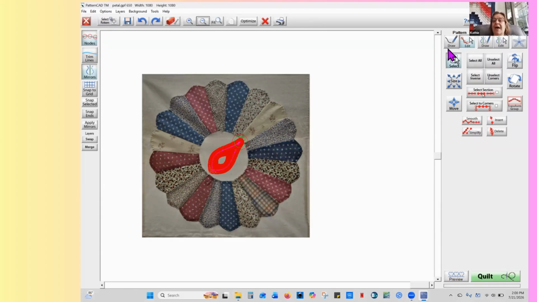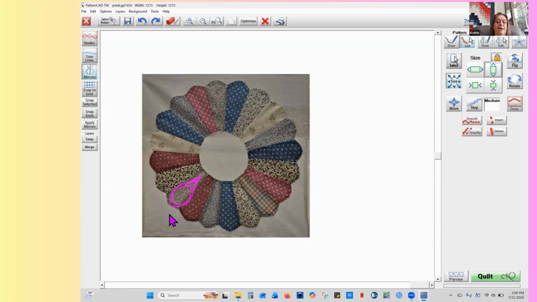So let's go ahead and do that. I'm going to say edit, select all. So now everything is selected, and I'm going to size it a little bit, and I'm going to make my nodes invisible so I can see that pattern better. So now it's invisible, and let's just see if it will let me drag it, and it will. So let's see what this looks like in this block. So I could size this. Everything is selected, remember? So I'm going to just size it. Okay, so that fills it in a little bit bigger.